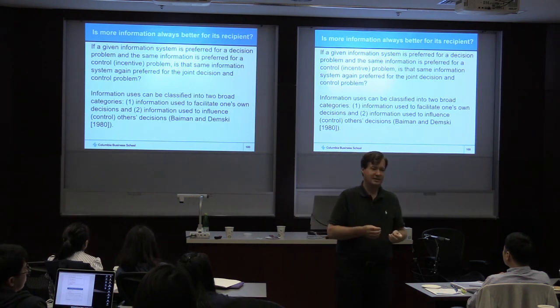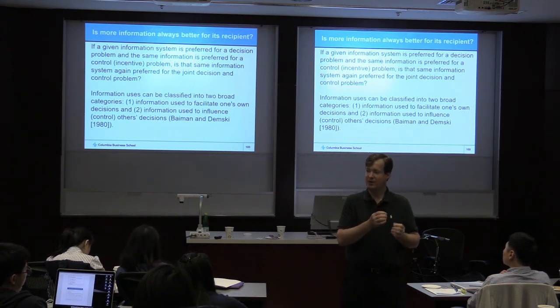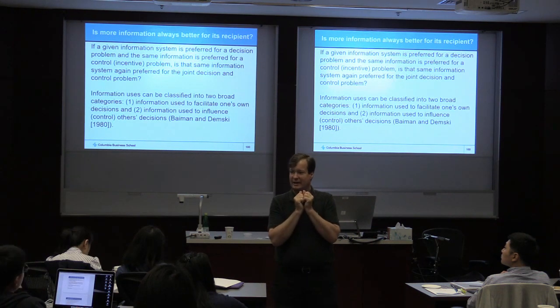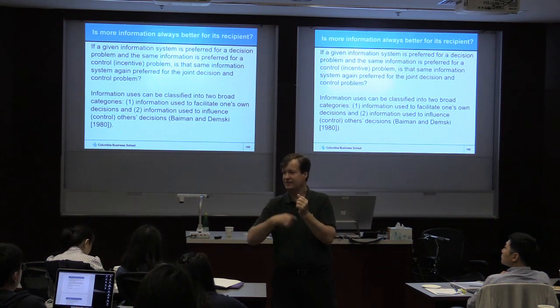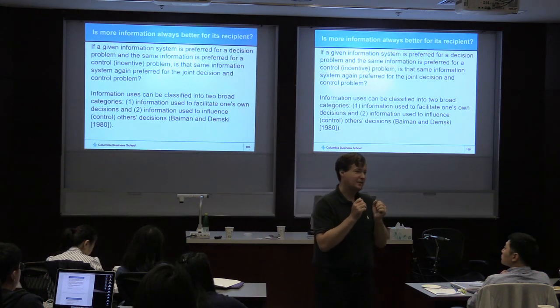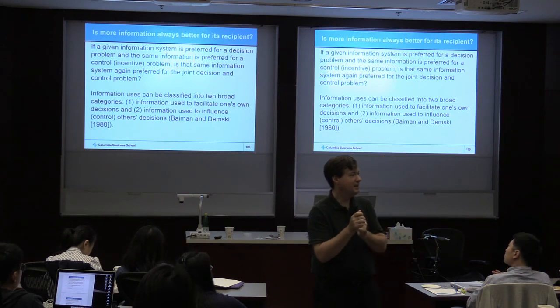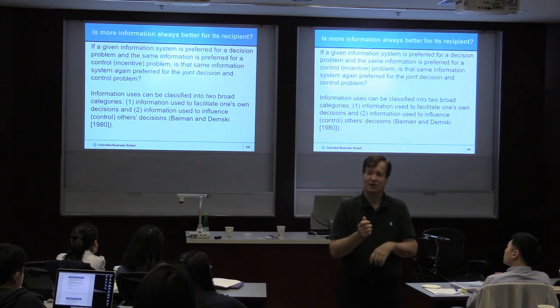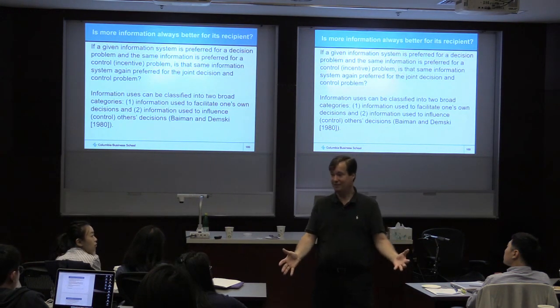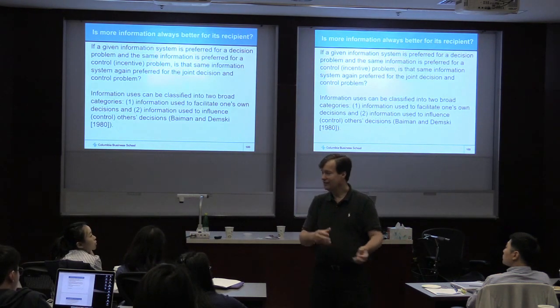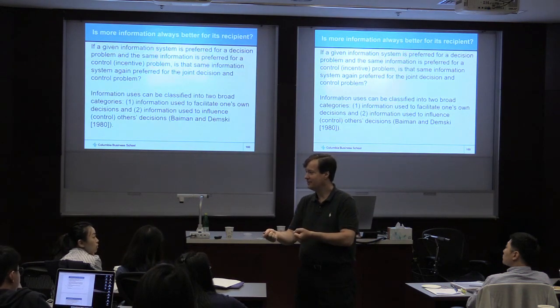But the intuition is, I suppose I've got a principal-agent model where the principal designs a contract, the agent acts, and then the principal decides whether or not to intervene. And by intervene, I mean the principal can put in effort to help make things better. Okay? And the question is, do you want the principal to have information that gives her the ability to figure out whether to intervene or not? Well, from an ex-post perspective, surely you'd like to have it, right? Because it's a decision problem at that standpoint. The agent's effort's already sunk. You'd like to have information to figure out how to intervene.